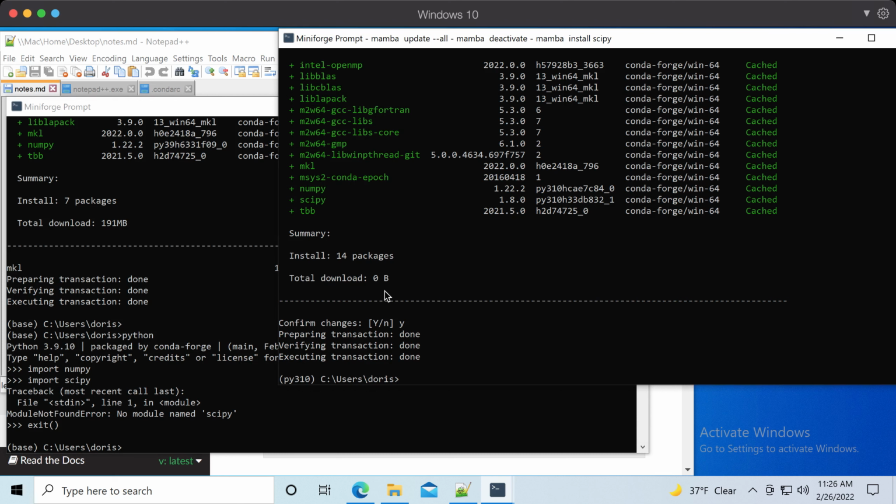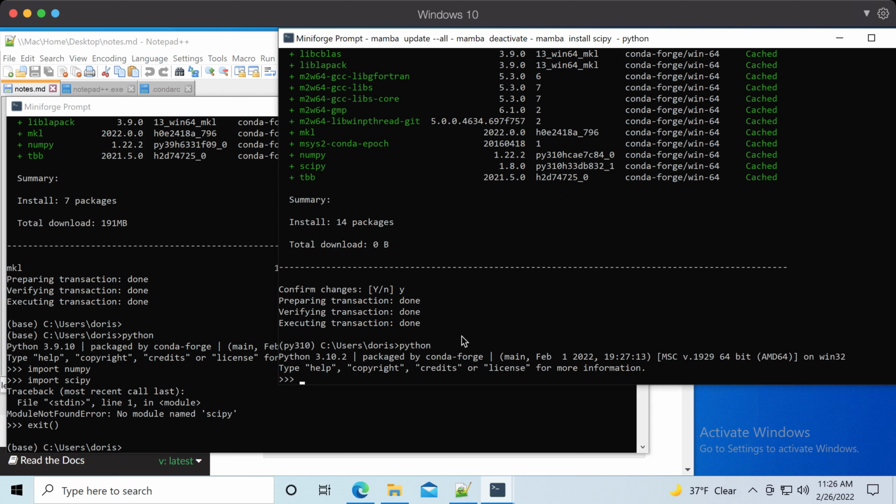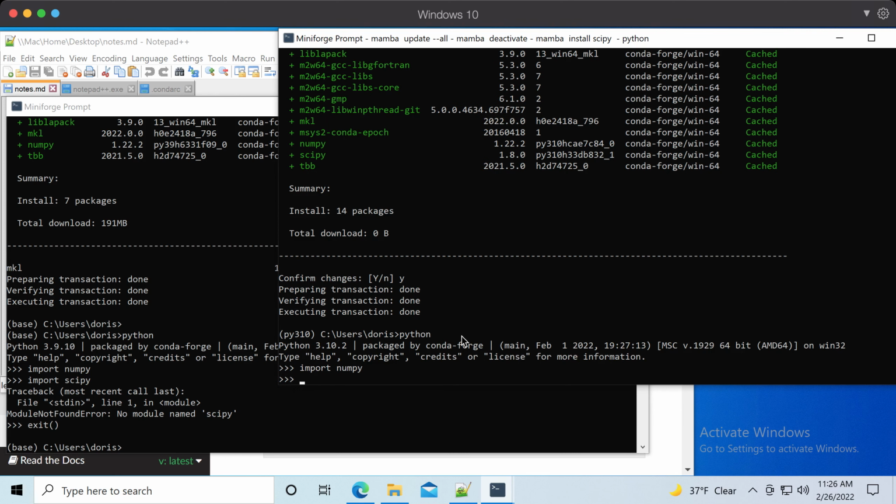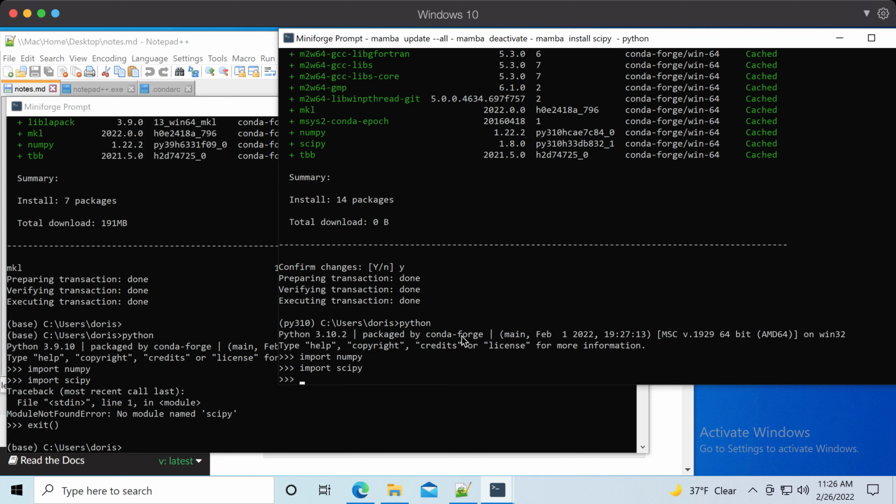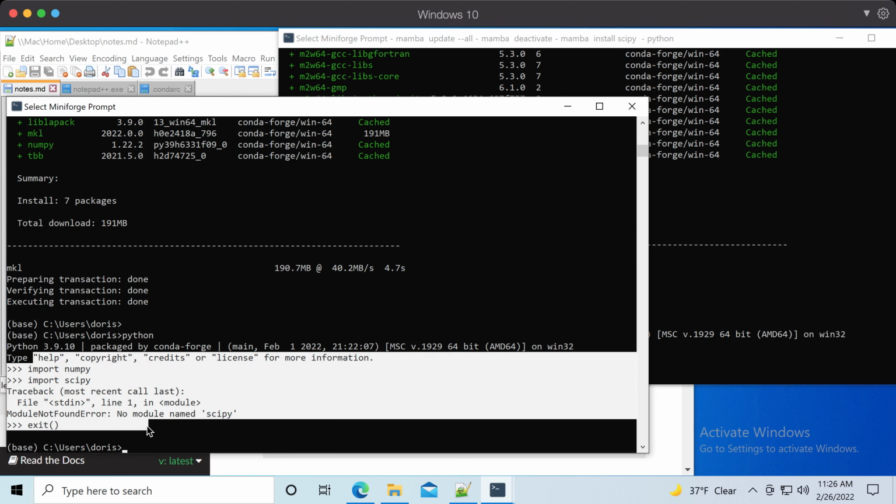So now, if we have installed both scipy and numpy on this side, it is Python 3.10, and let's type python, let's import this. Numpy should work, and then we import scipy. It should also work. Great, so you see that's the difference.